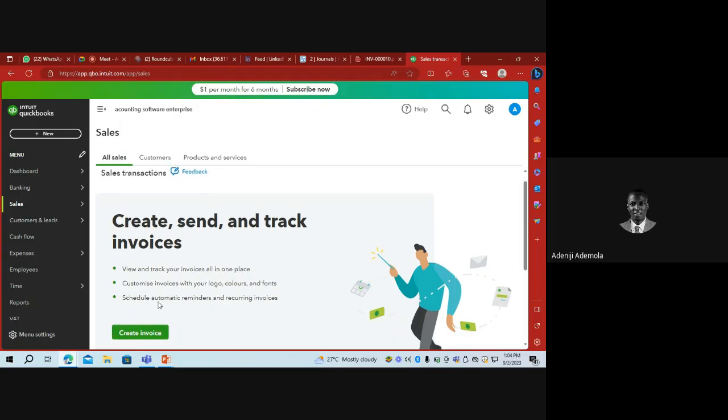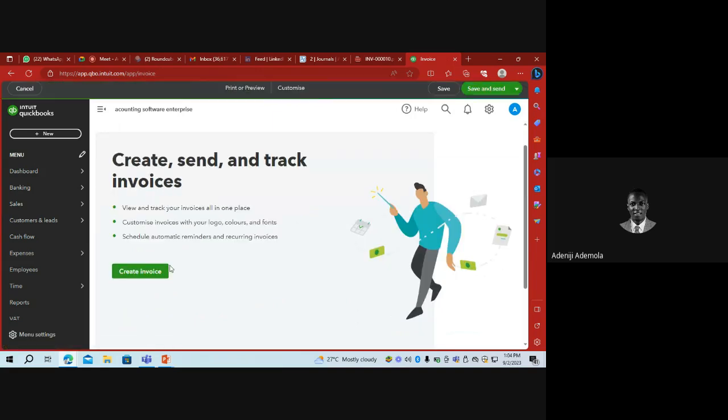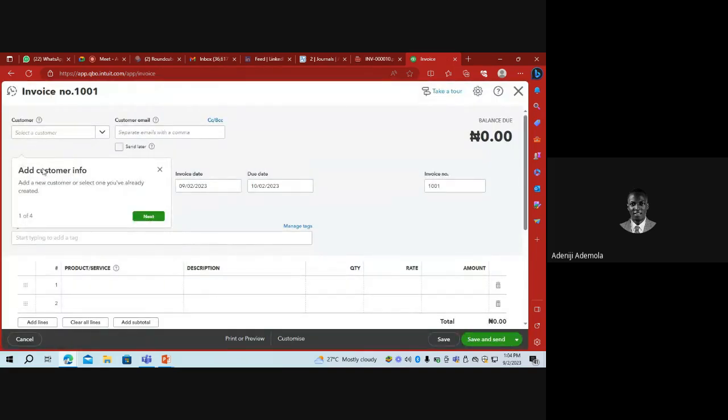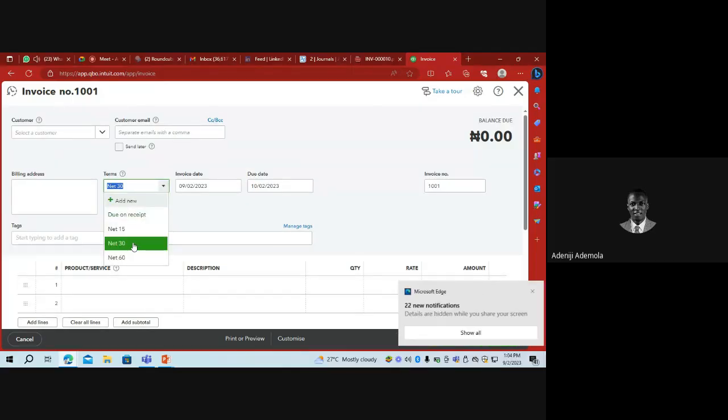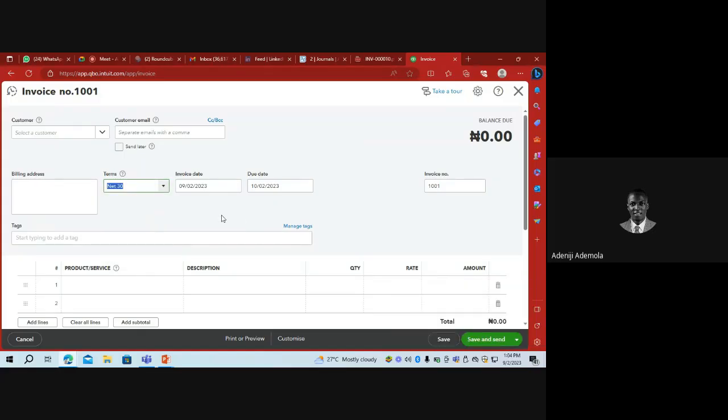But if you have not done that, that means while setting up the new invoice, you just create invoice and then you can add a new customer, put in the customer details, put in the billing address. The terms of the sales can be here. I told us that the term is just talking about different sales terms like net 30, net 60. Everything has implication. So net 30 can be that, okay, if the customer made a payment within 30 days of receipt of this invoice, there's a discount allowed of, let's say, 5% for this sale.